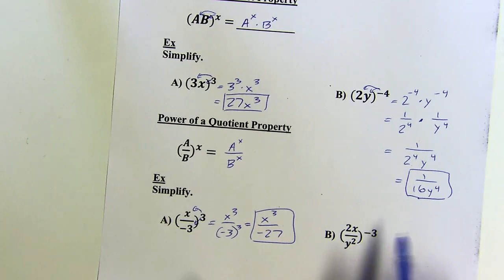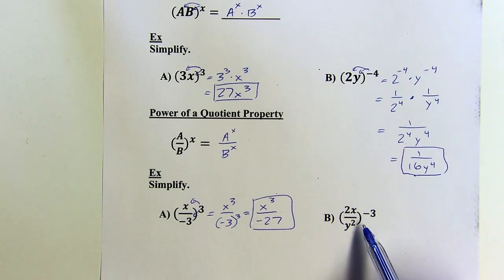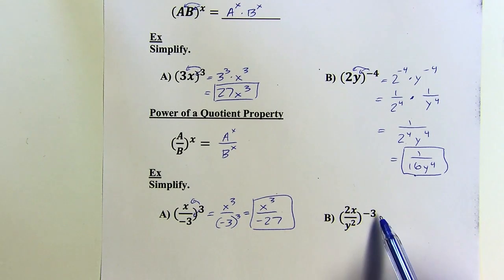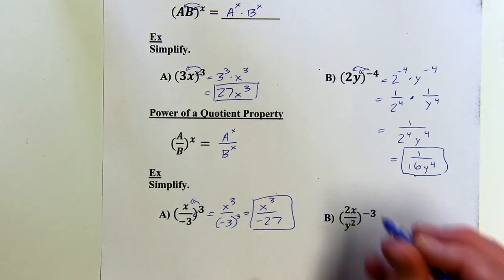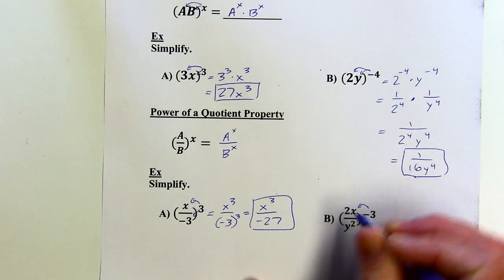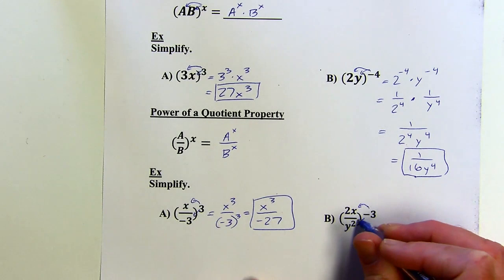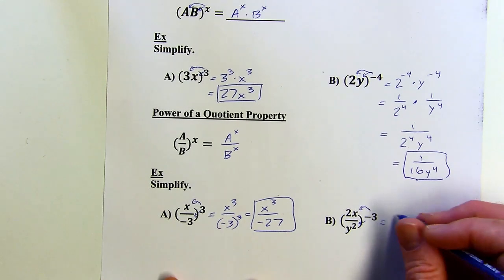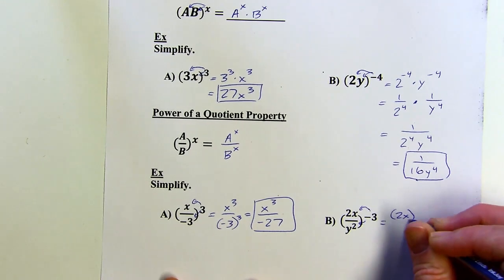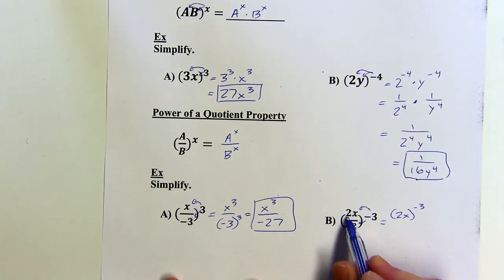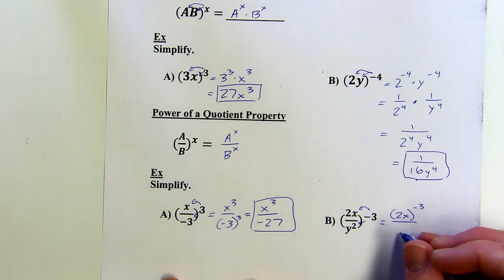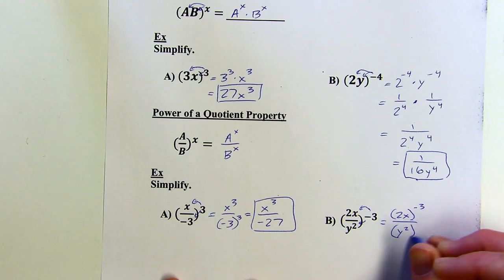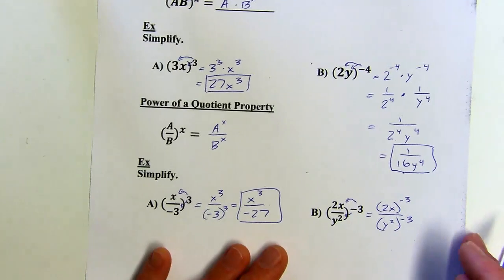Oh, there's a nice little shortcut: you can actually just flip the fraction upside down and then the exponent on the outside will be positive. But let's just do this using the method I was just showing. Okay, so I'm going to get the quantity 2x to the negative third, because I want to show that the whole thing is getting raised to the negative third, not just the x. Okay, and then I've got y to the second raised to the negative third.